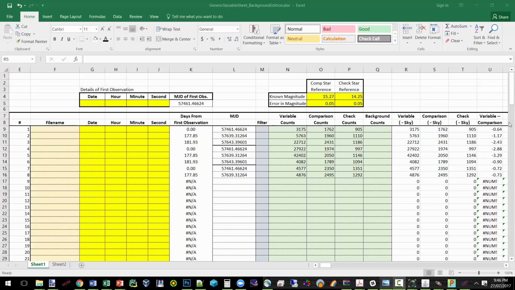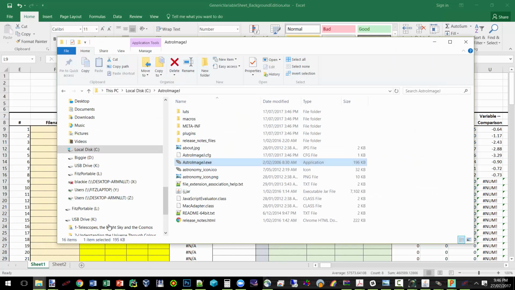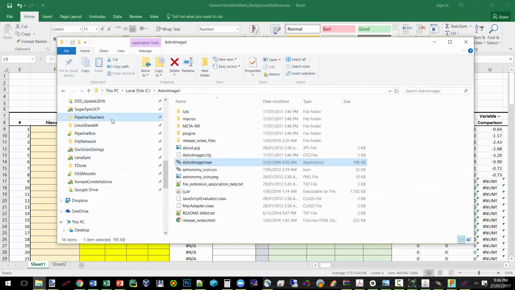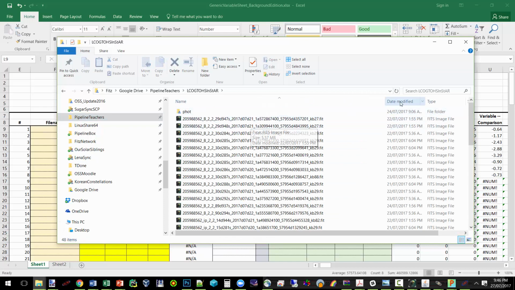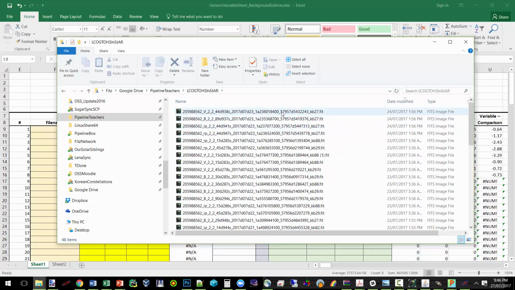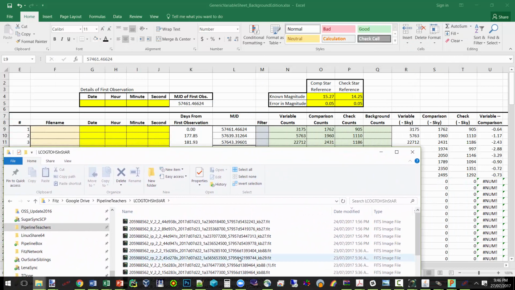And now for your third video, I finished putting together a more generic variable sheet than the supernova sheet. Basically, you can record your MJD here, which you can get from your file name. It's also in the FITS header, but it's in the file name. So that's the MJD 57957. That's a decimal point, so D is dot 543, etc. So you can type that in straight from the file name.